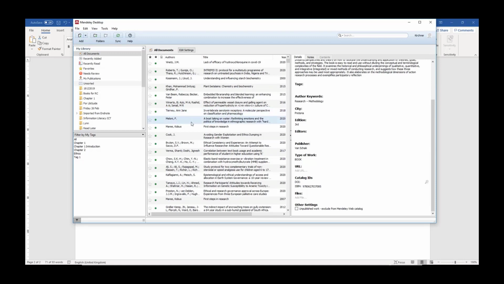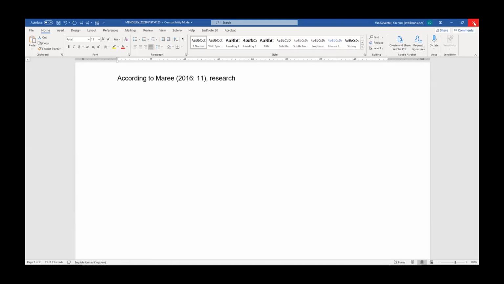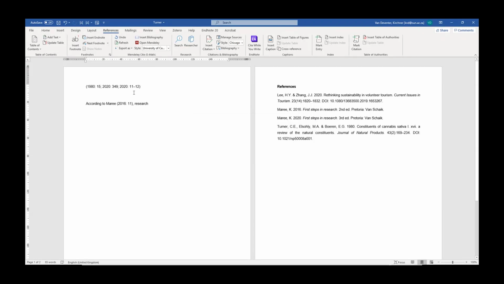So you have to go to the specific field that is faulty or the specific article. Let's try another one here. I'm just going to close this one. So just to emphasize again, mistakes, errors in your citations, like here, if you don't want the authors to appear in this reference list, for instance, but just the years of publication, that is something that you can change in Mendeley, and it will accept the manual edits if you prompt it to.